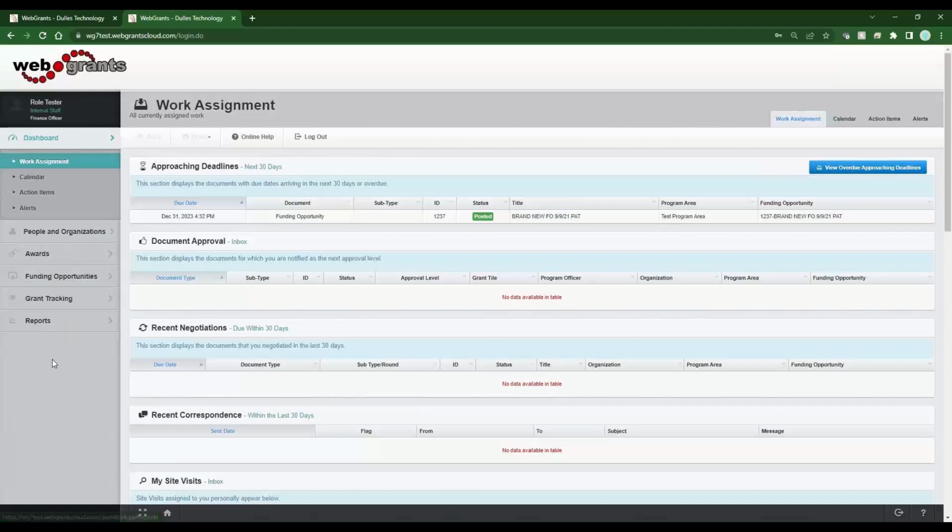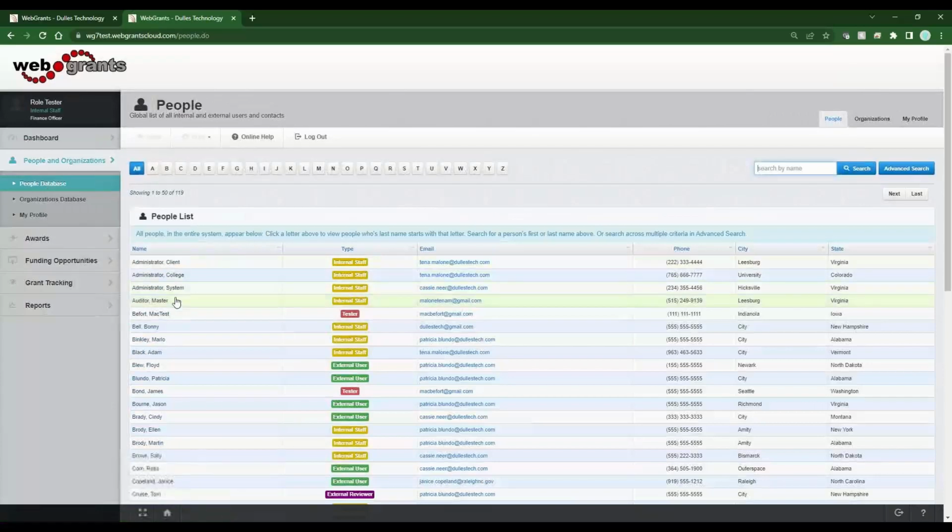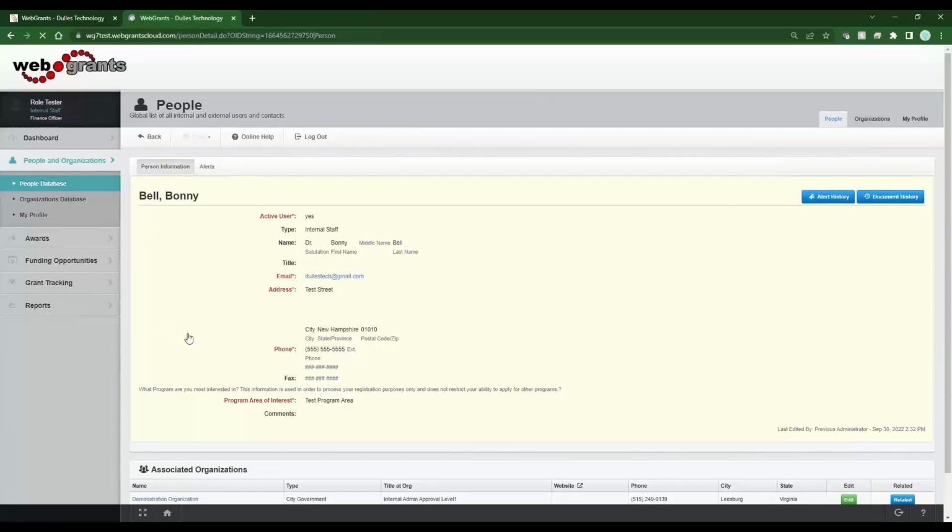Everybody will have their own dashboard, but people and orgs, like I only have 3 tabs under here within the people. Notice I don't have my tabs. Again, I gave them alerts, but all those program areas, the roles, the user info tab, those don't even appear for me, right? I don't have an edit button. I block them from that. And as you can see, they're not even aware that it should have been there, right? They can't see it. And everybody can see their own profile.